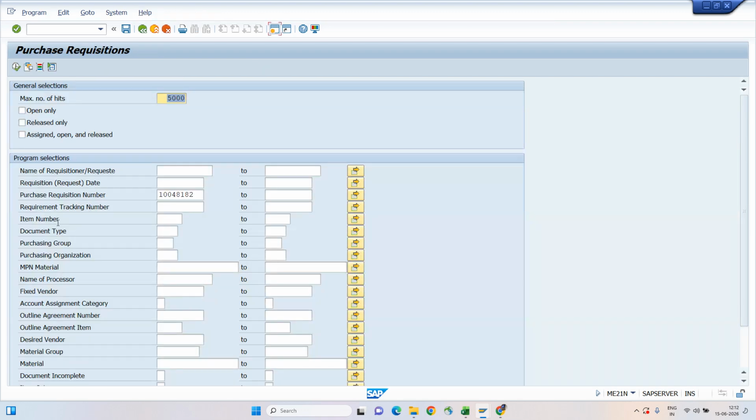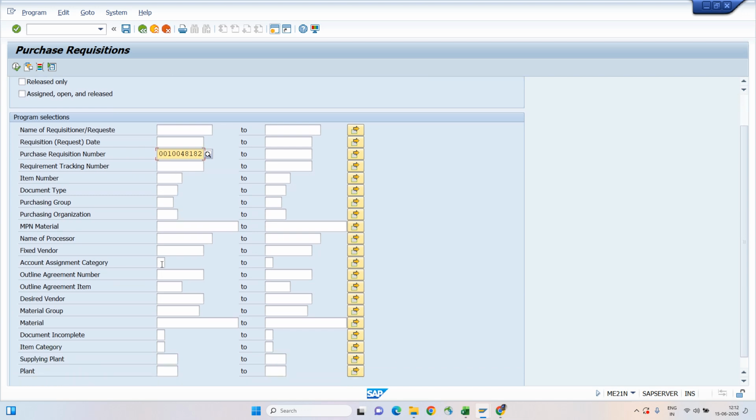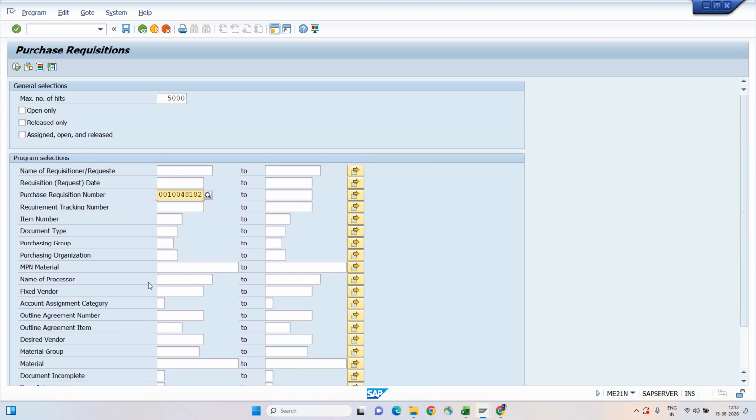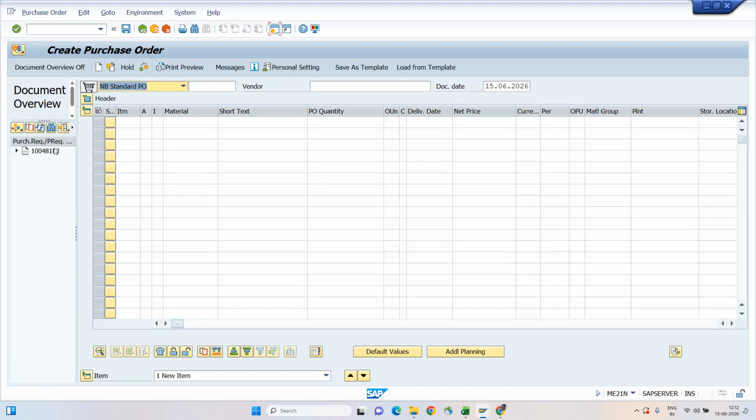Click on this and enter your PR number. Whatever PR we created, enter it here, and remove anything else that is entered in the other fields. Then execute.